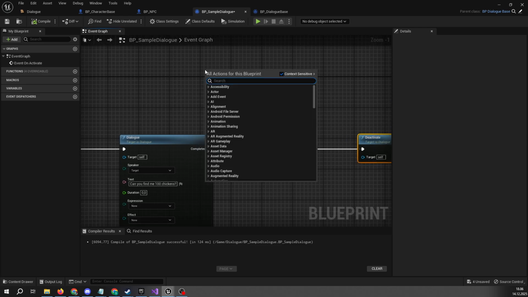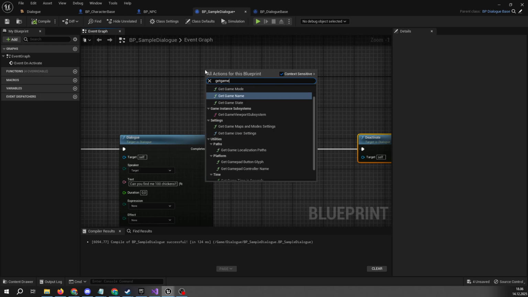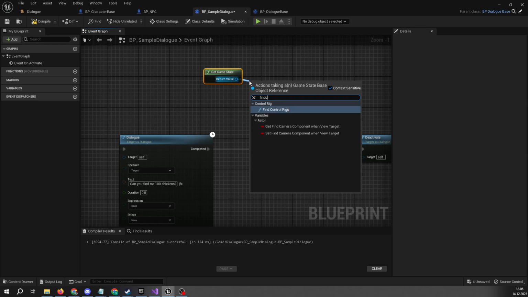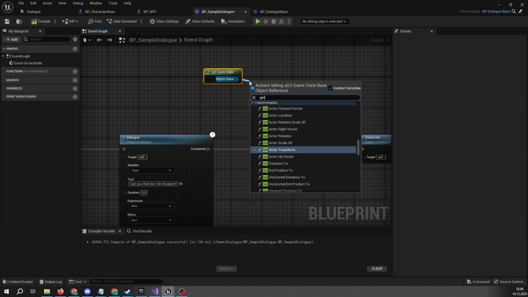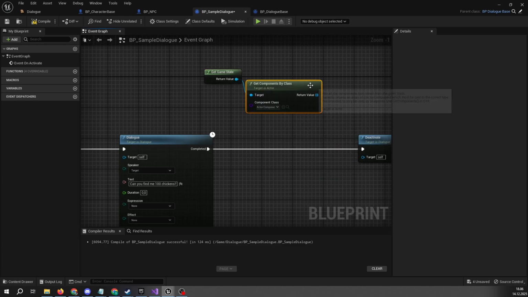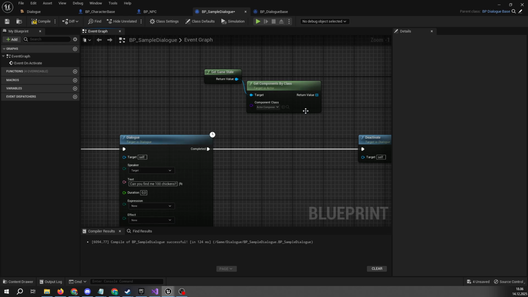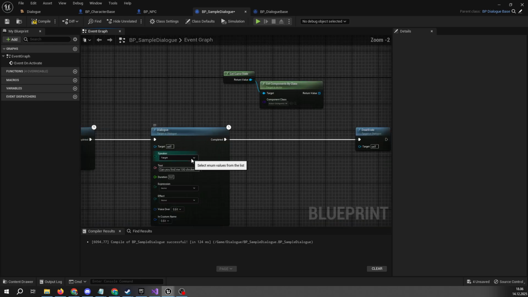So maybe you would have the game state and then get component by class, and then you would find the mission manager or whatever, and then start the actual quest to find the chickens. That's how you would do it here.